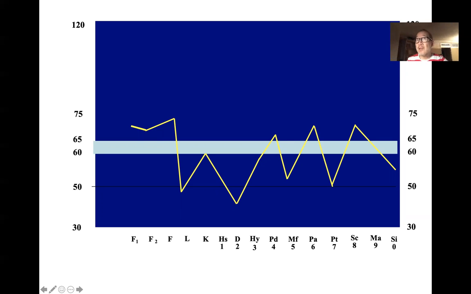The thing that raises attention for purposes of personality interpretation or test interpretation is anything significantly low, below 50, or technically significantly high, above 65. But the way you interpret it depends on how high or how low the elevation may be. For example, here we have someone who's significantly low on D, depression. That tells you they really are not depressed. They may have other stuff going on, but they're not in a depressed mood.